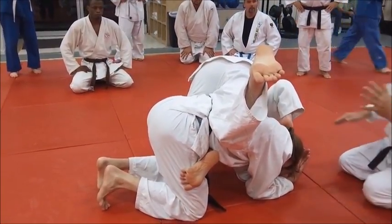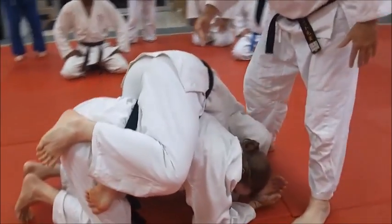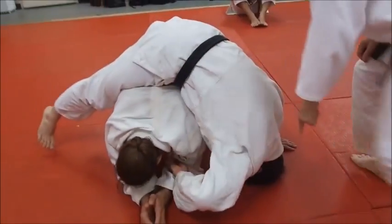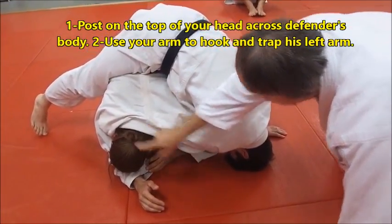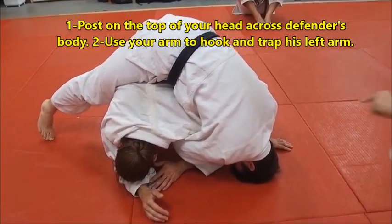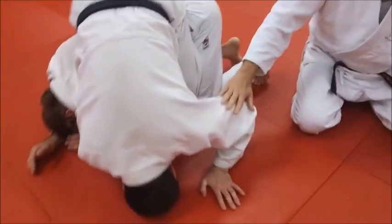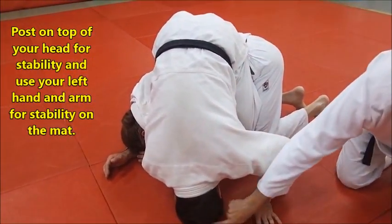Now let's look at the position. See how Derrick is sideways, almost like an L here. See his side position here? As soon as he anchors there, as soon as he puts his foot there, he immediately, with his right hand, the hand closest to his opponent's head, hooks. Now that's going to chop Aric's arm in. But look also what Derrick's doing with his other hand. He's posting here on the mat. That's his base. He's on the very top of his head.